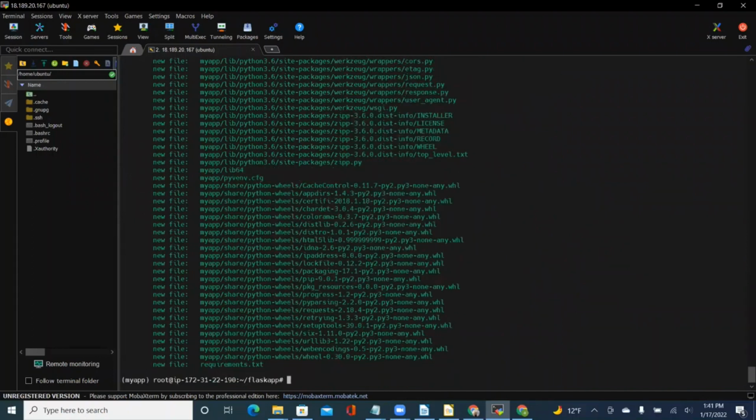And we need to commit. This will add all these files and folders into the local repository. Git commit, spy app.